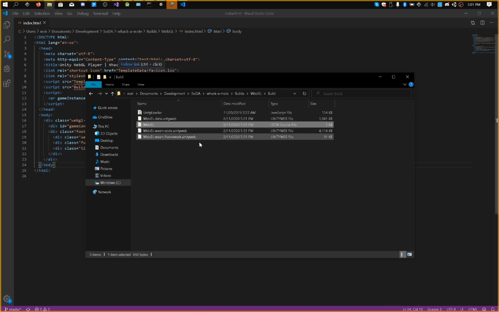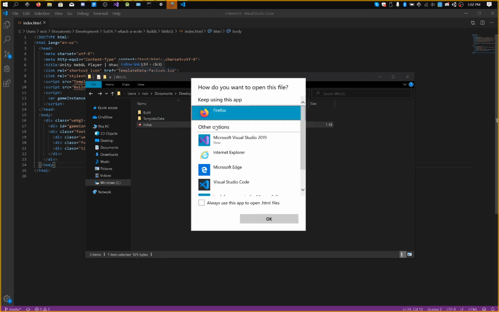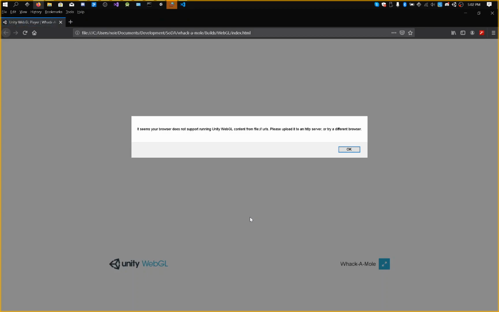Our actual WebGL game is inside here, right? Unfortunately, I'm pretty sure if I try to open this, it's not going to work. But hey, let's try it. Open up with Firefox. And it's not going to work. It seems it does not support running Unity content. It says, please upload it to an HTTP server or try a different browser. See? So it's blocked. All right, so nothing we can do.